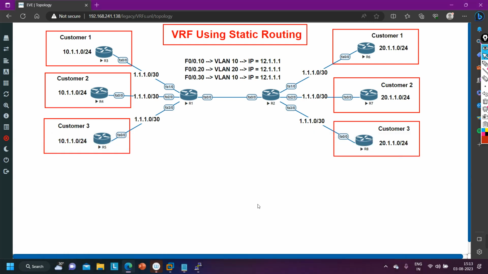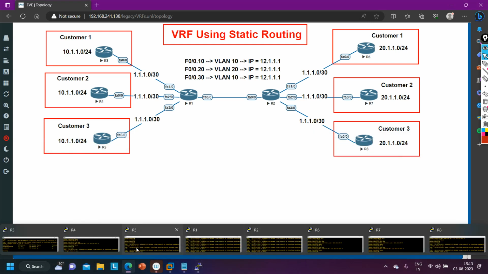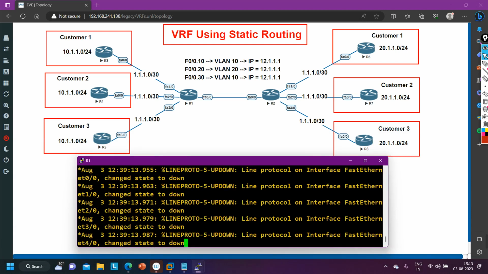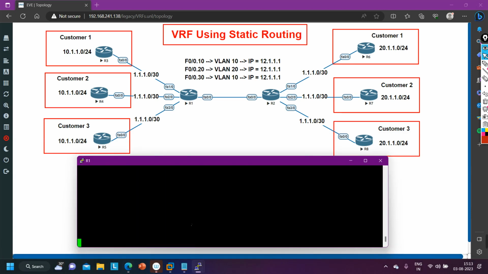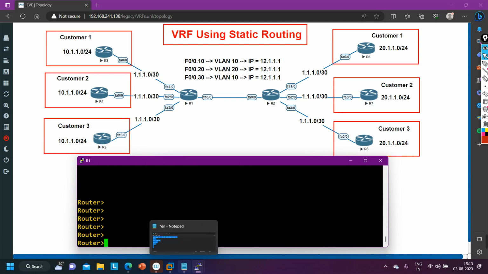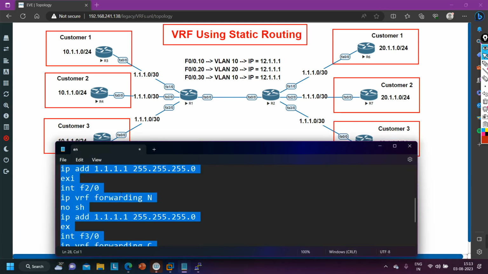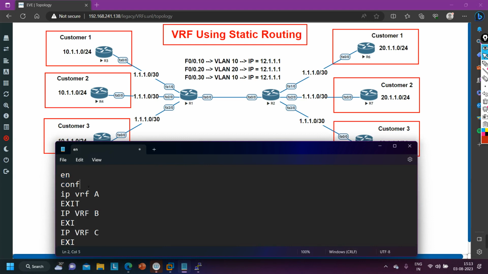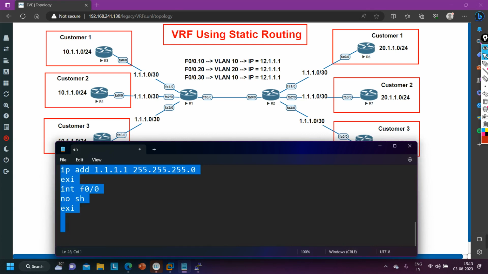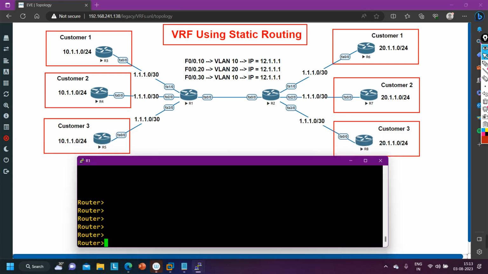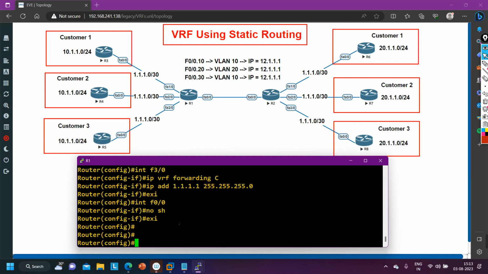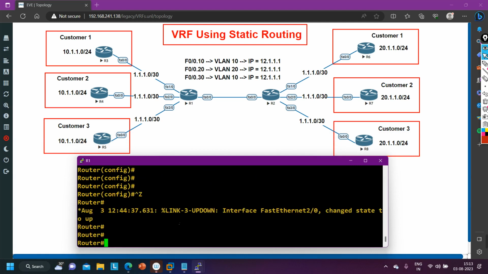Let me take you to R1, and on R1 I am going to run this command. What happened? I think there is some misconfiguration. Config t, let me copy it and paste.